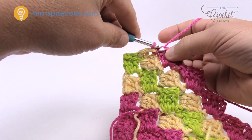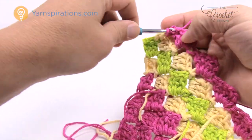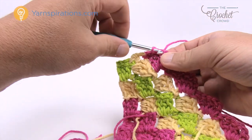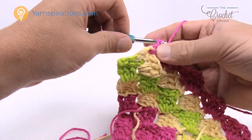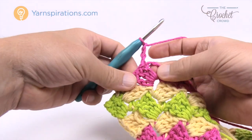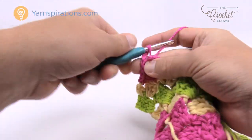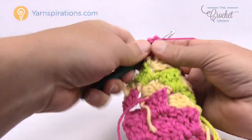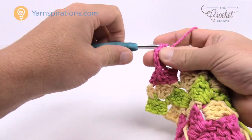So going in, and all I'm doing is moving my starting point. So I keep slip stitching until I get to the third one, and then that's where I start again. So 1, 2, 3, coming across. Okay, so if you know how to do that slip stitching, you don't have to change your colors or fasten off in order to get yourself in the right position.